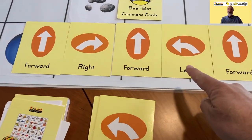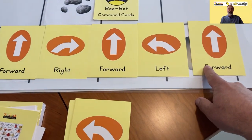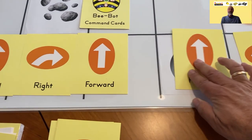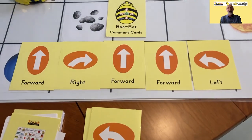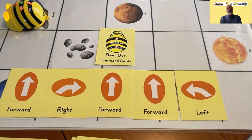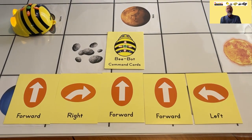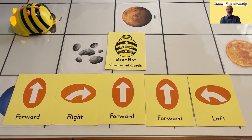They inevitably say, "BBOT didn't do what I told it." And if they have a record of what they told it, they will discover that BBOT did what they told it, but maybe not what they wanted it to do. So they can change the program, as Luis is showing us, and then enter the program again to see if they accomplish what they actually meant to do.